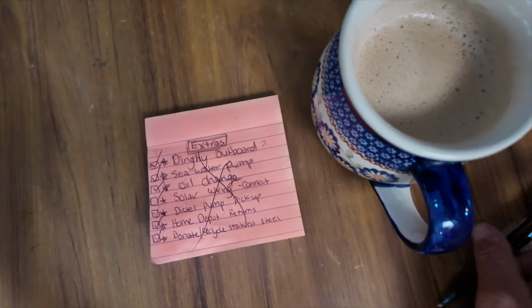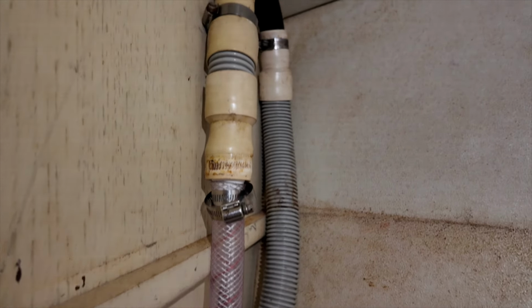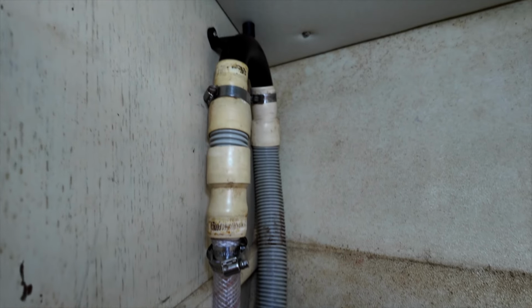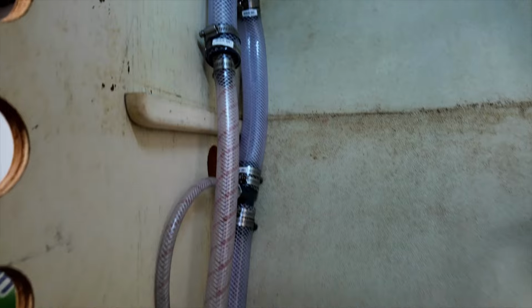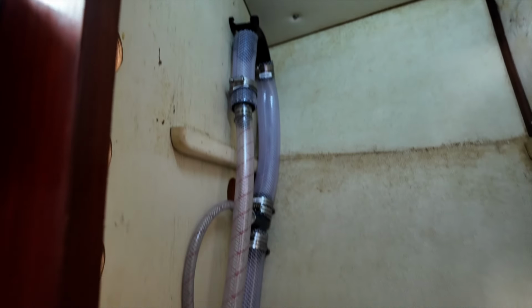List is done. When I was initially setting up this bilge pump for the water maker, I kind of messed around with it and made this little contraption to reduce it down to a 1-inch hose so that the automatic bilge pump would fit onto this vented loop and then down into our through hole here, and ended up reusing all this kind of whatever cuff hose, right? And then kind of adapted it all to that. So I'm going to redo it now and we'll show you what it looks like in the end. All right, there we go. Looking a lot cleaner and a little more secure. Oop, not that secure. I got to tighten up those hose clamps, but it's looking good.